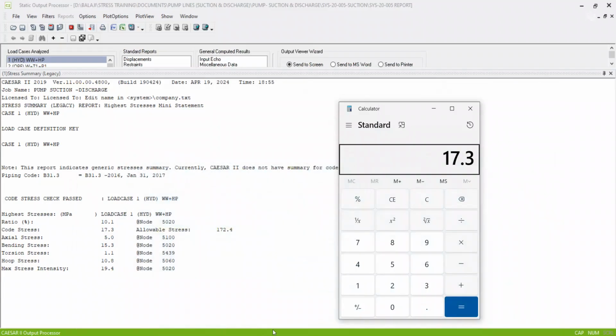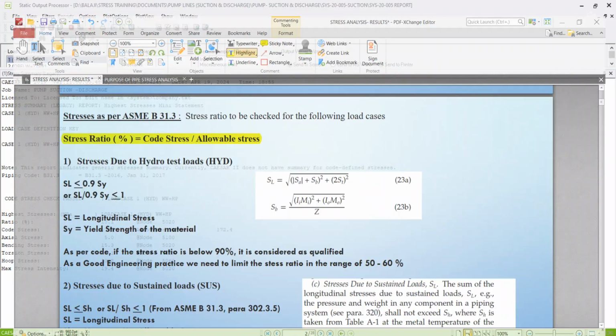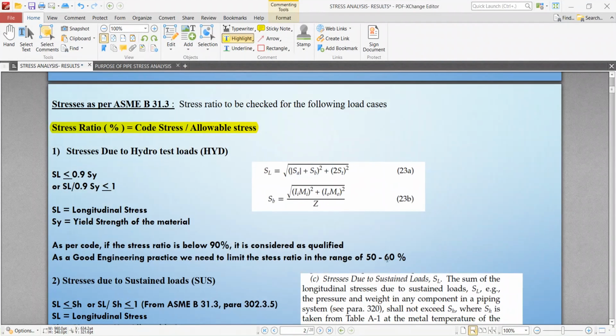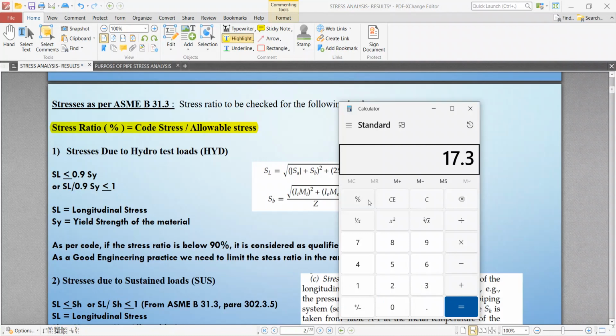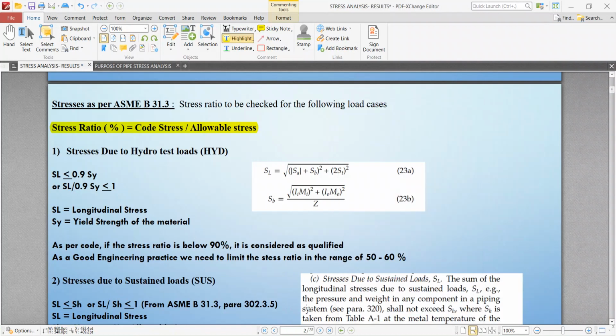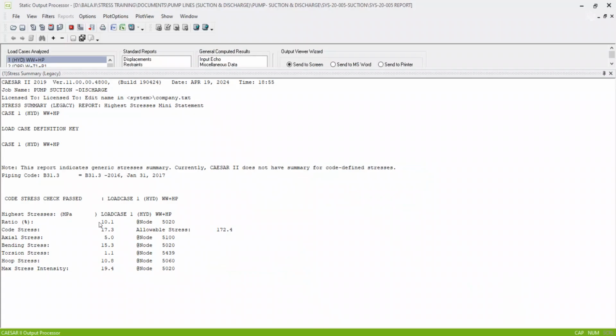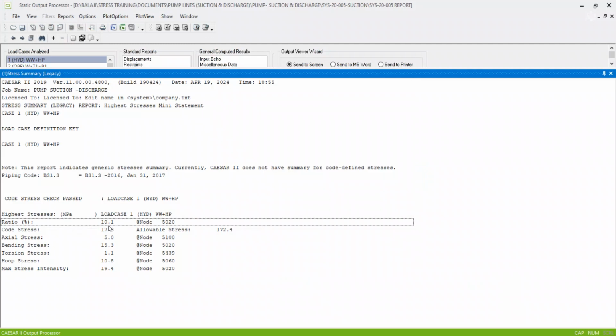And what is your allowable stress? 172.4. So 17.3 divided by 172.4 gives 0.1003, times 100 for the ratio, 10.03. So the stress ratio is 10.03, and it shows 10.1, so it is approximately correct.